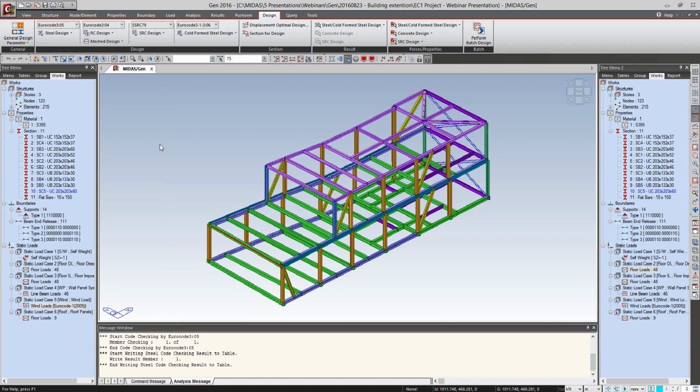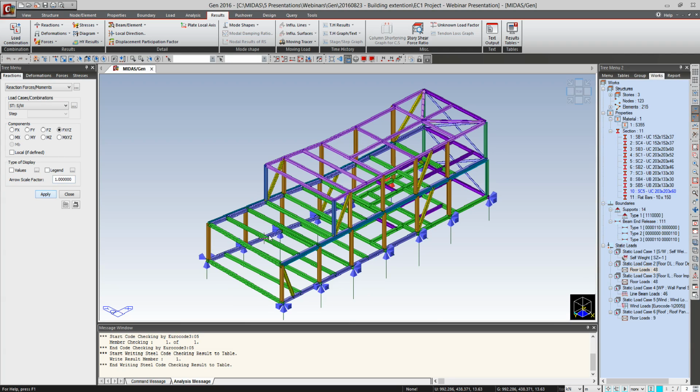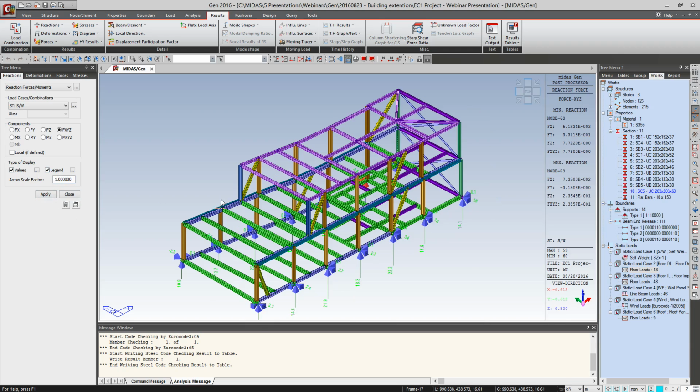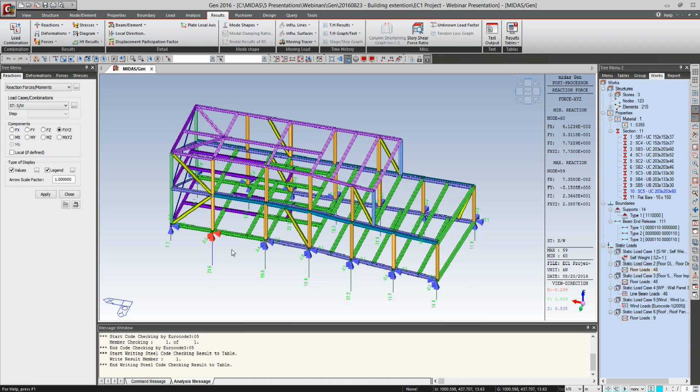Also, when it comes to results, a very important thing to keep into account in this project were the forces that will be transmitted to the existing structure. So reading the reactions at the support conditions was very important.